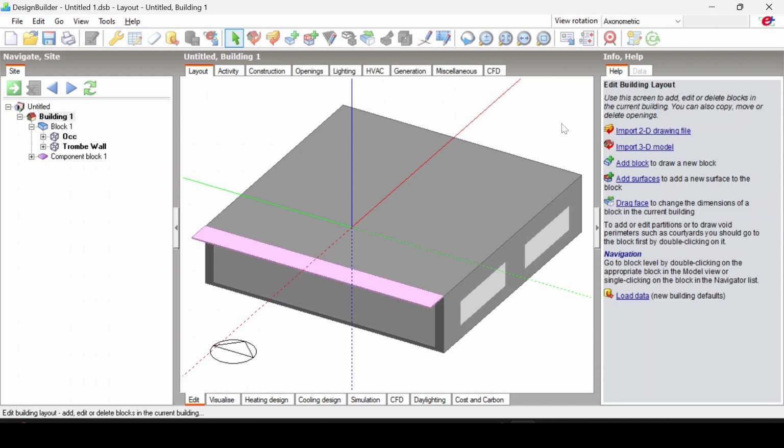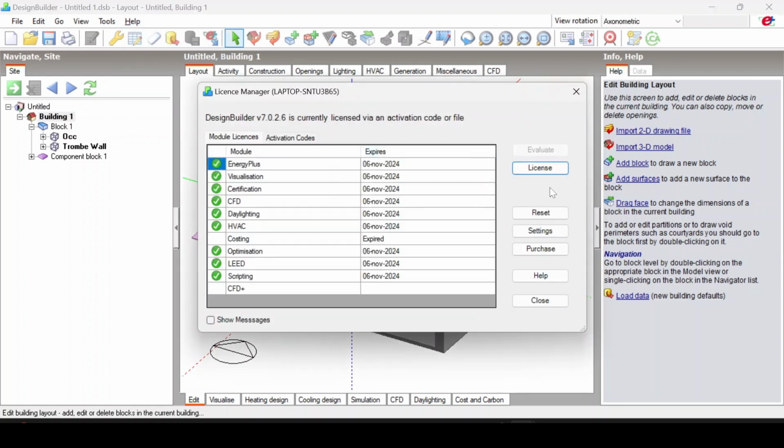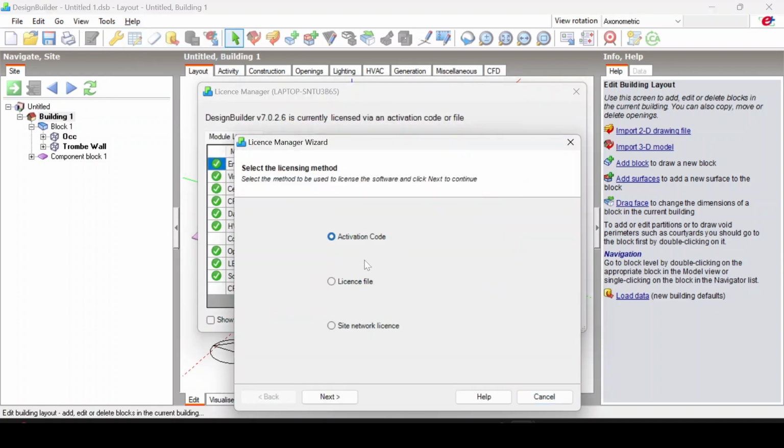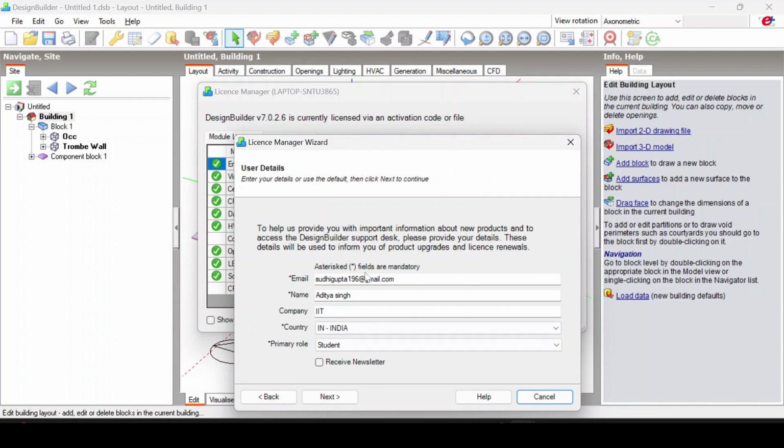So it means I cannot work in parallel? No, you can work. It's just a 5 minute task, so you can get the license here. It won't take half an hour or something. So you can do the activation code, the procedure that I am showing you. You click on License, then you click on activation code, then you click on Next, then you fill in your details, then you do Next.